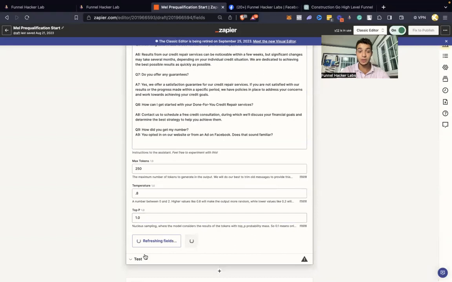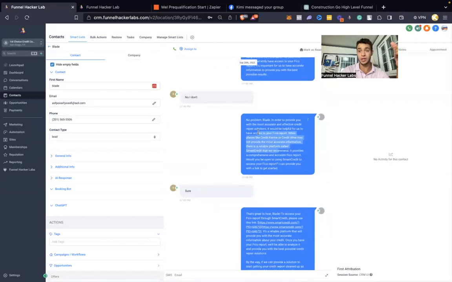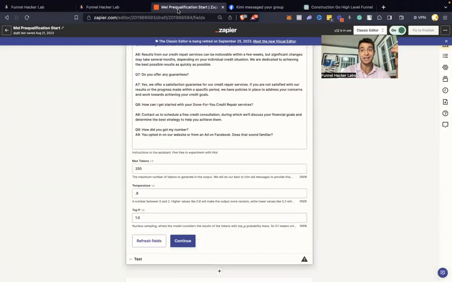The reason I'm saying don't say recommend on there is because that's what causes that portion that says, hey, do you mind if we send this to you? I don't want to have that. I don't want it to say, hey, we recommend Smart Credit, do you mind if we send it over to you? I want to completely skip it. It's like fluff. I don't want that. So instead of saying recommend, just say give them this exact link.